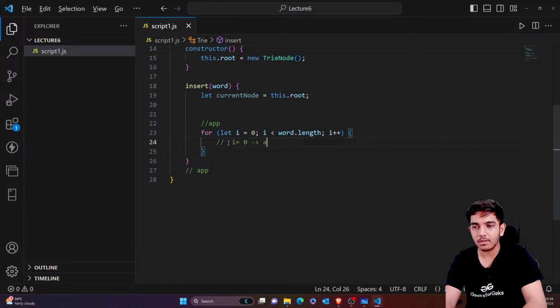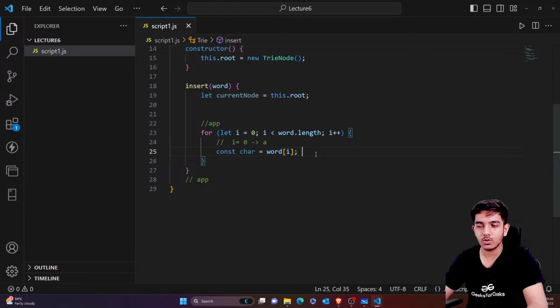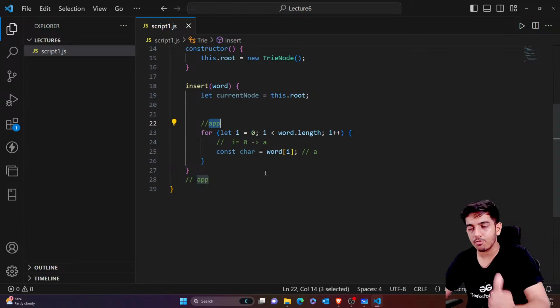So we'll be storing it here. I'll just say const char equals the word at the current index. That means it's storing a initially, because we are at 0. If we were at 1, it would store p. If we were at 2, it would store the second p. So it's like app.